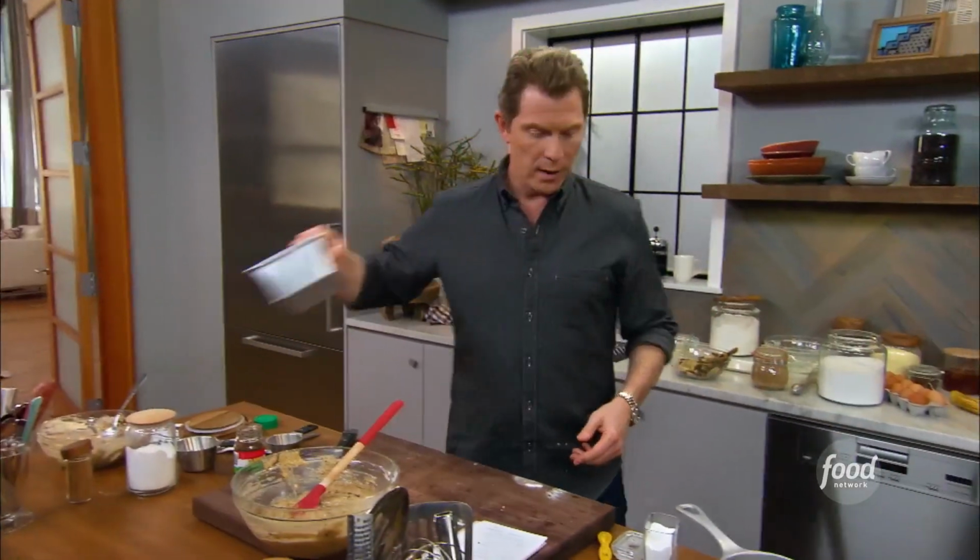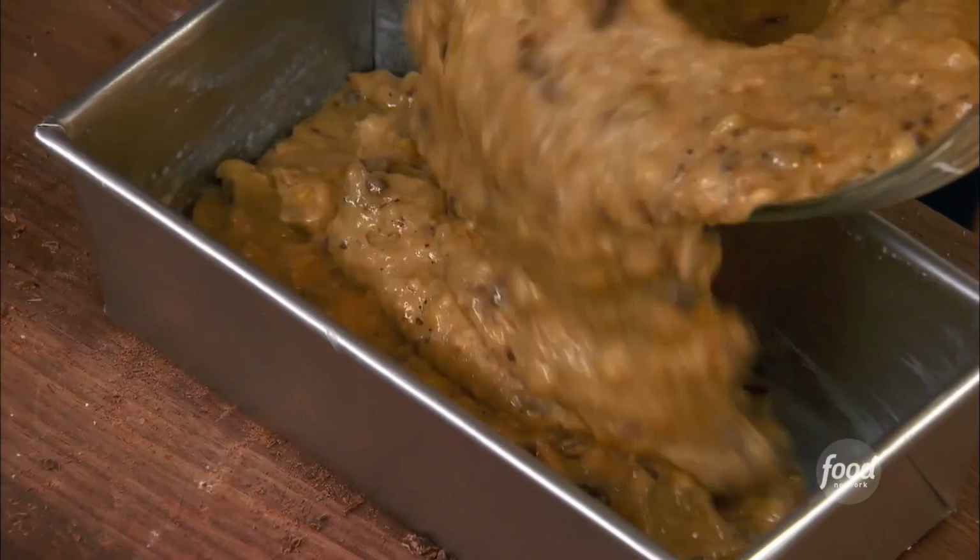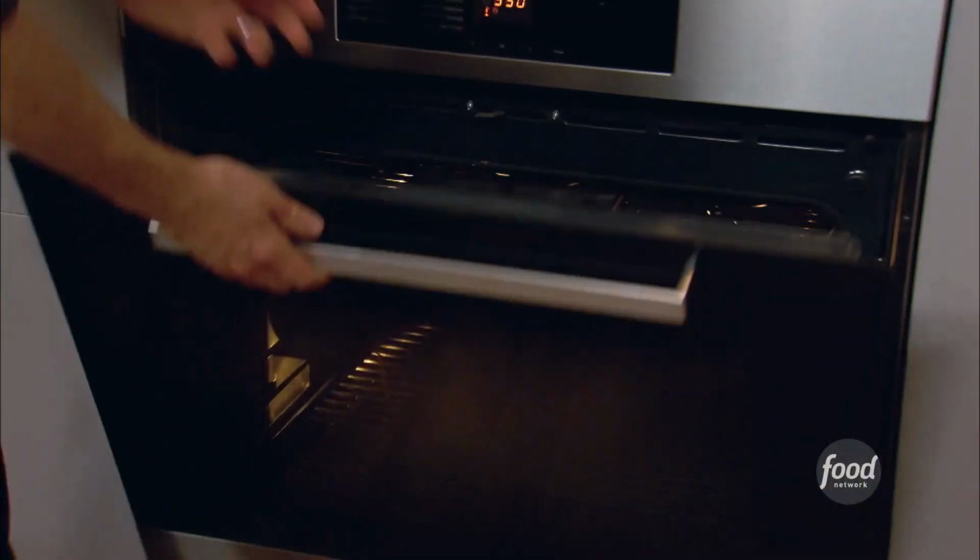The batter's done, and I'm just gonna brush the inside of our loaf pan with some butter. All right, 350 degrees for 45 minutes. Okay, I'm gonna let that bake.